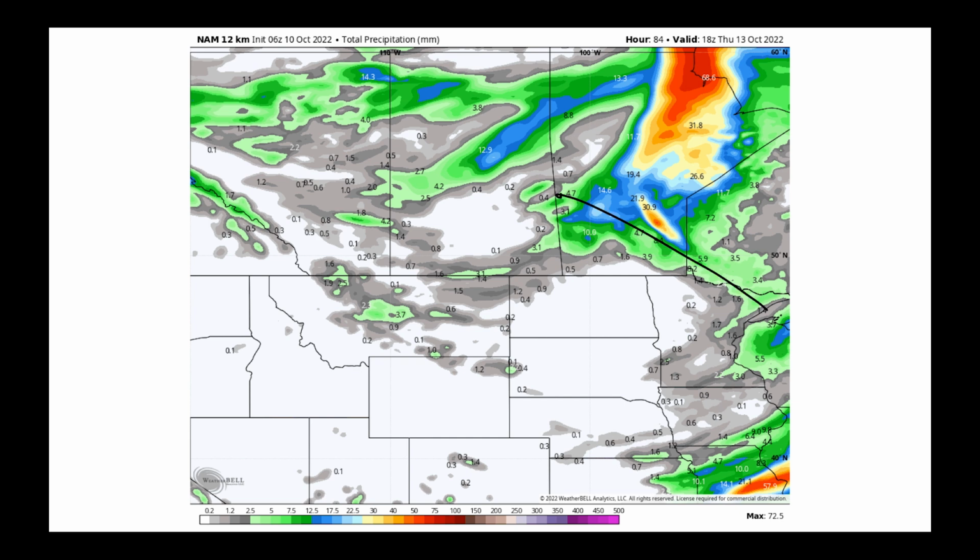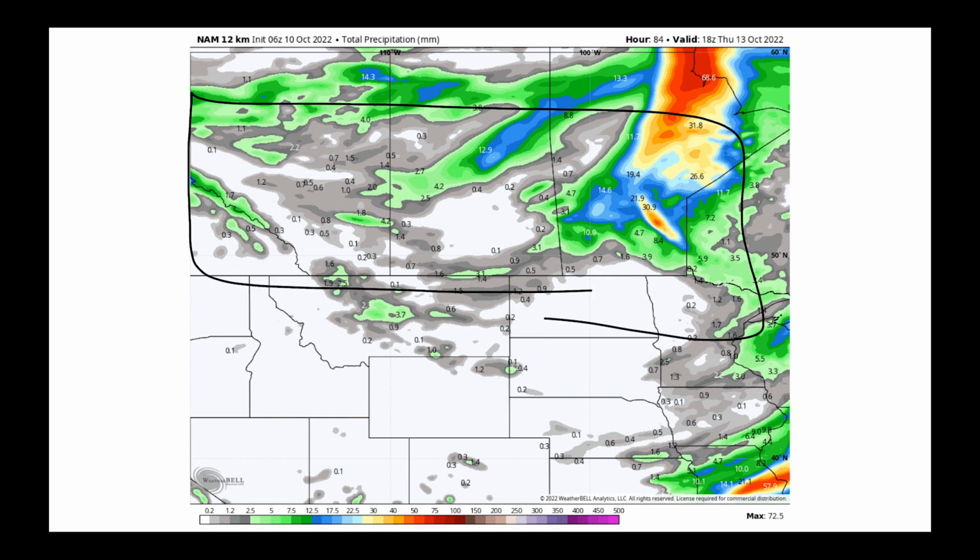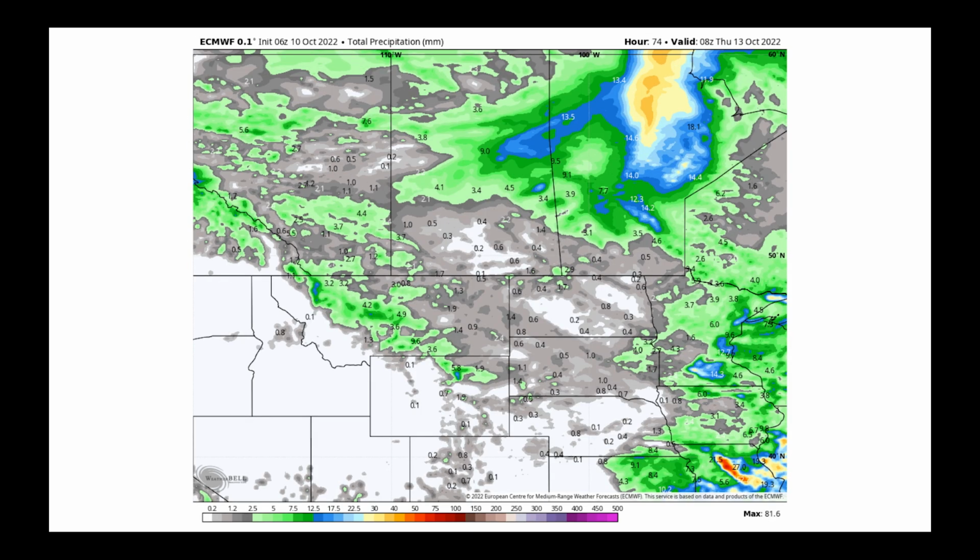Heavier precipitation maybe north of Highway 16 across portions of central into northeastern Manitoba, where they're going to get a little bit more in the way of moisture as the area of low pressure stalls across that region. But basically the entire prairie has a chance of precipitation over the next 72 hours, but the likelihood of picking up anything more than a quick shower that wets the top layer of the soil, wets the pavement out there, is rather unlikely.